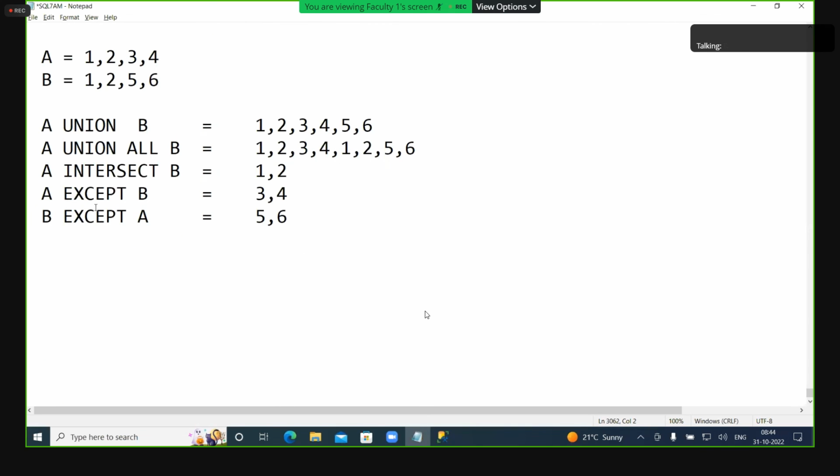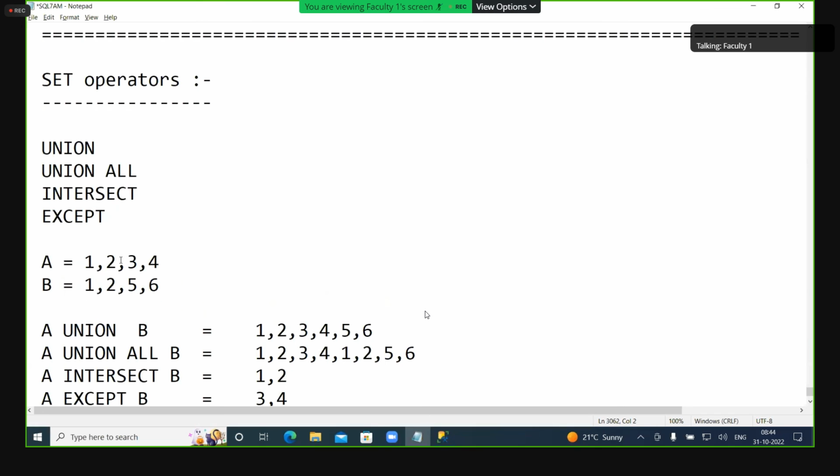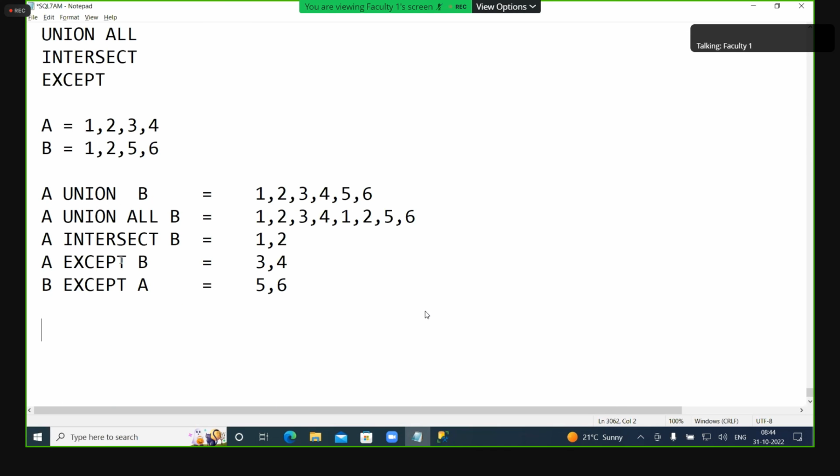These are set operators. But this is in mathematics. What about SQL Server? In mathematics you perform them between two sets, but in SQL Server it is not exactly between two tables.